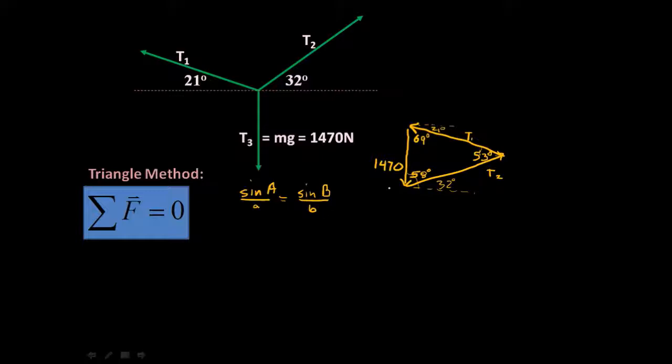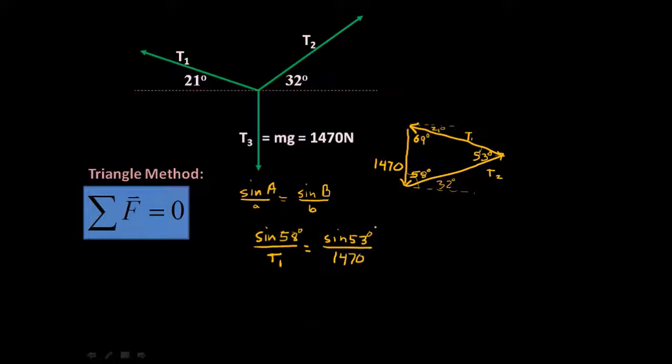Let's say we want to write T1. Then we could write that the sine of 58 degrees over T1 is equal to, now we pick 2 things that we know. So we write the sine of 53 degrees over 1,470. Got that? Sine of 58 over T1 equals sine of 53 over 1470. Go ahead and solve that, and then see if you can write a similar law of sines equation to find T2 and solve that. Pause the video while you're doing all that, and then come back and we'll take a look at it.